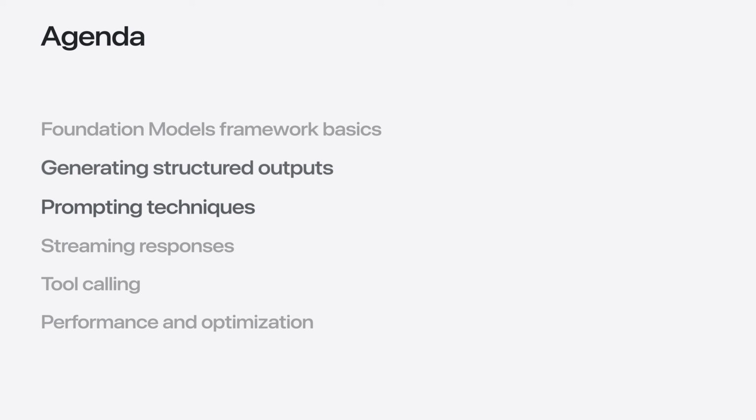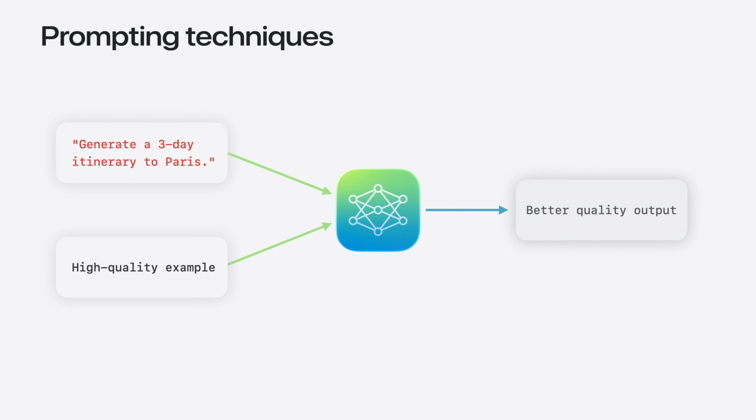Now we are getting structured data as model outputs. We can now switch gears and focus on improving the quality and consistency of the output with additional prompting techniques. While a good prompt tells the model what to do, sometimes it's more effective to just show it. We can include a high quality example as an instance of our generable type directly in our prompt. This is great because it gives the model a better idea towards the type of responses I'm looking for.